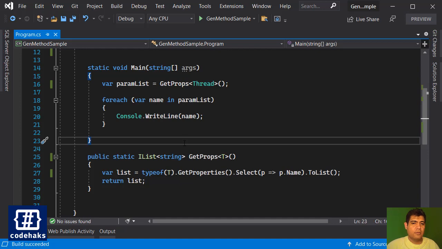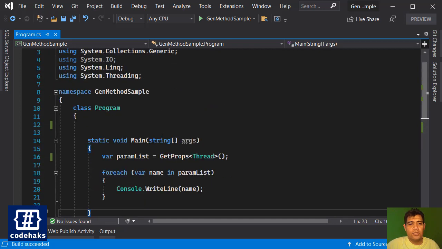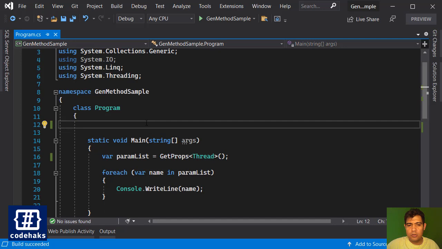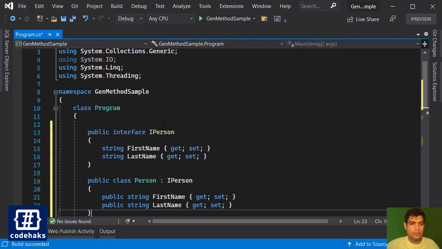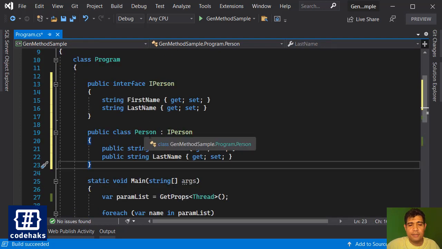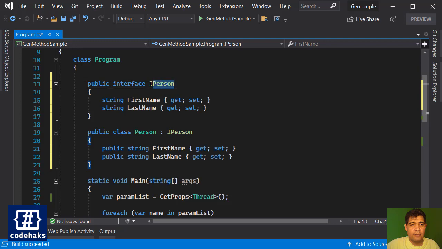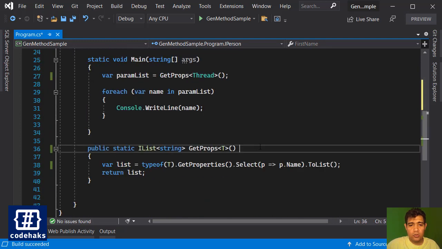So generic methods are methods that accept generic parameters, and whenever you are working with types rather than values, it can really help. Of course, you can improve it and add more constraints. For example, now I'm going to add a class for a person, and I'm having an interface. So here I can add the where clause, where T : IPerson.